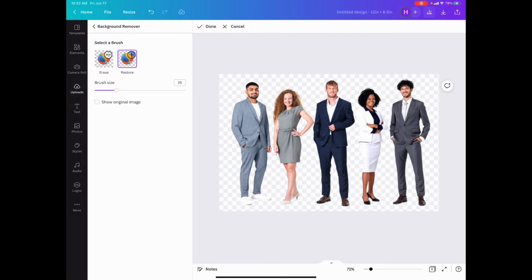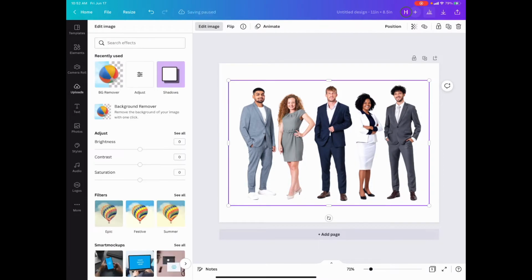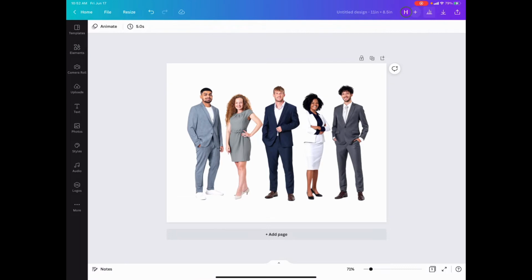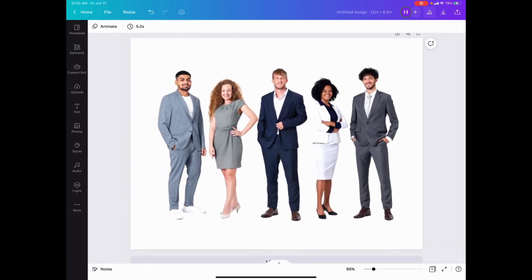But this one looks good, so I'm going to go ahead and hit done and apply. And now I like it that when you tap on an empty spot on the screen, it makes it where you can make that disappear so you can zoom in and out. And I'm using Canva Pro. I don't know what features they have if you're not using Canva Pro, but this is an excellent program for manipulating pictures or enhancing them.